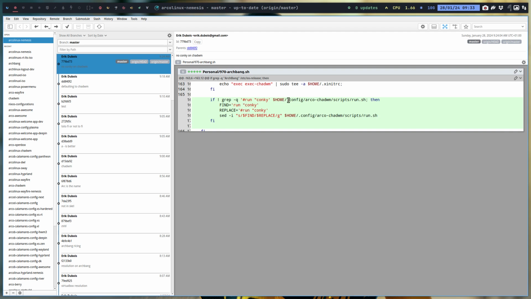So inside home Eric, .config ArcoCHDWM scripts run.sh, there is a line that says run the conky. Anybody new, run the conky. These are the key bindings. I want to get rid of that. So that's the last thing I've done.